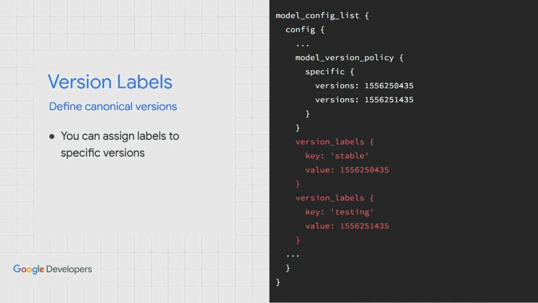And then sometimes you don't want to remember the version numbers. You just want to give it labels. You can define, for example, a stable model or a testing model, and under the hood in your configuration file, you can swap out the version numbers, but your clients or the people using your inference servers just point at the keys or at the labels, and then you can swap out the versions under the hood, so everything stays the same. Again, you just change your configuration file, load it into your container, and you're good to go.